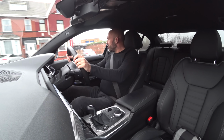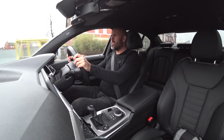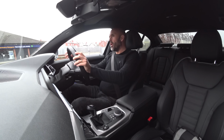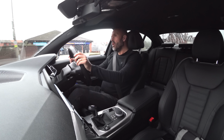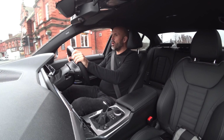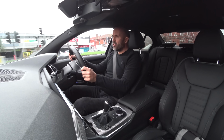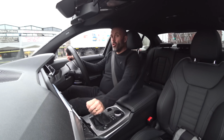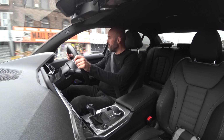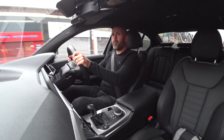Are there any situations where you can get a little closer? Maybe, but you've got to assess that risk and the road ahead massively before you do it, and you have to be at a speed always where if that cyclist wobbled or fell off that you could stop. So that's really important. But even that 1.5 meters, honestly, you should try and give a little more if possible. Cyclists are vulnerable road users. They're not in a metal box like we are, like I've said on so many occasions, so give them loads of room.